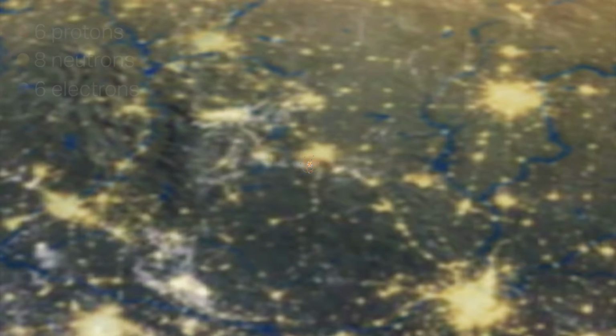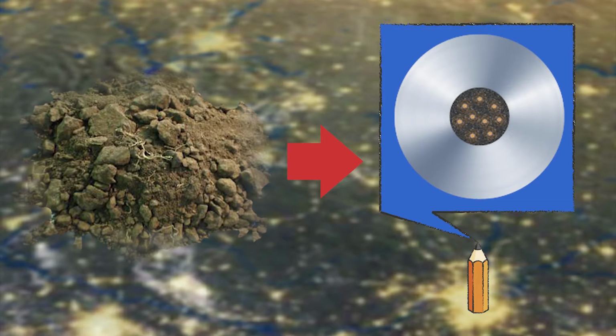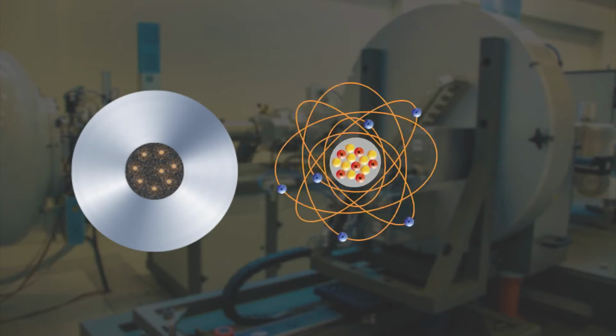So what we do is we take any sample, we convert it to graphite. There's a little aluminum button with the graphite in the center of it, and we can mount up to 200 of these graphite targets into a cartridge type, we call an ion source. Because what we're going to do is take the atoms of carbon in that graphite and convert them to ions. We're going to ionize them.